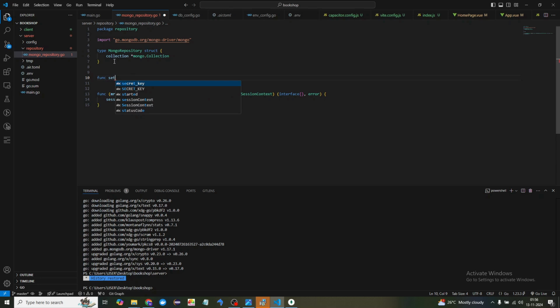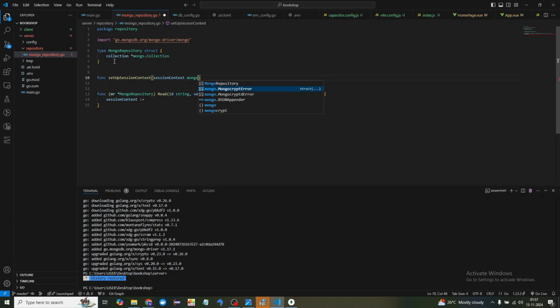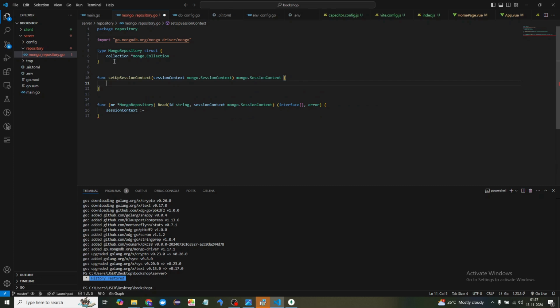For that I will write one function, set up session context, and here we are just going to pass session context, of type mongo.SessionContext, and it is also going to return a mongo.SessionContext. Basically, if there's no session context, it will append a default session context.